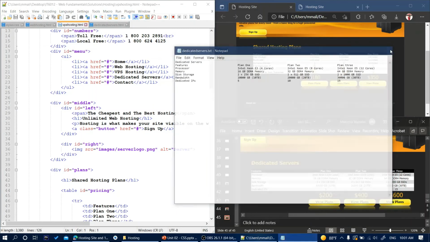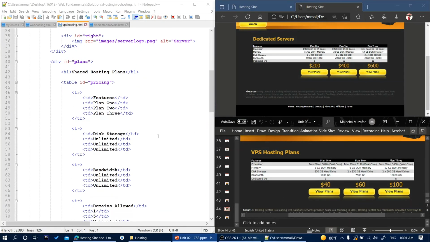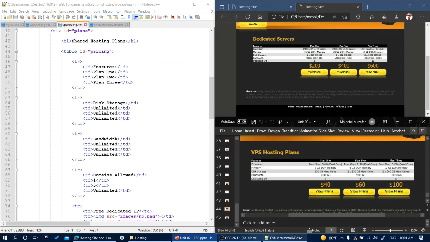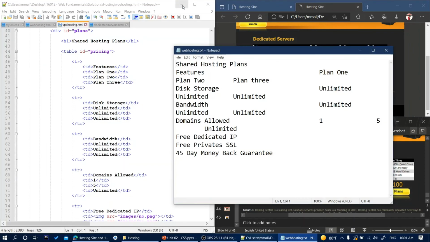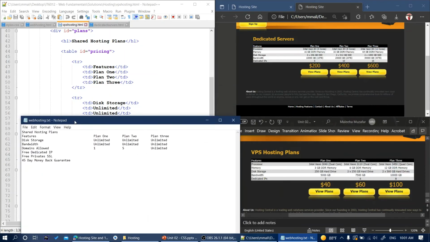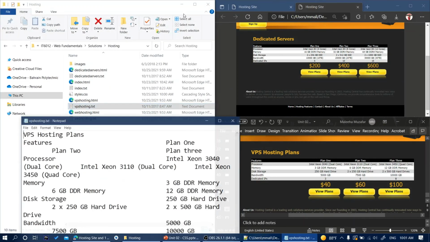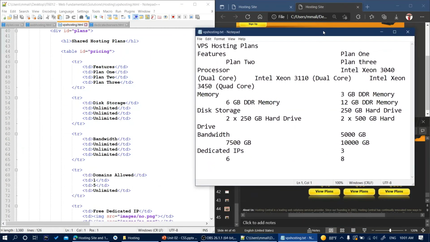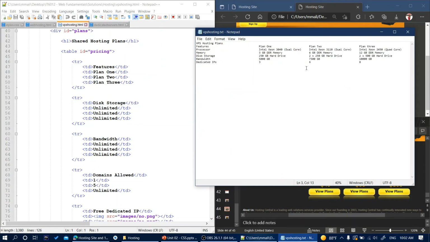Now, this one was dedicated server, right? It looks similar. So the last one is now VPS hosting. I have that open here, and I would just quickly change the details from the text file here. So Ctrl minus, minus, minus. Okay. Again, I think, does it have pictures? Oh, this is web hosting, VPS hosting. Ctrl minus, minus, minus.